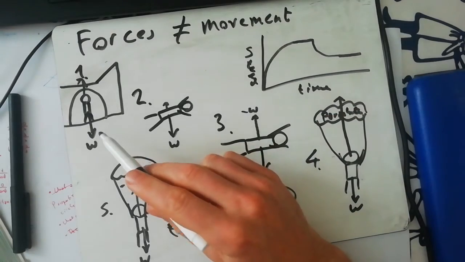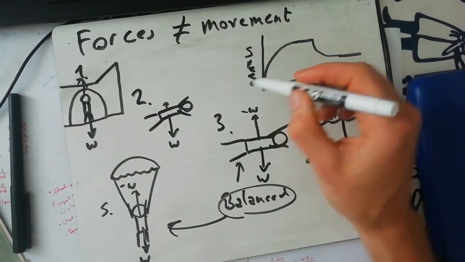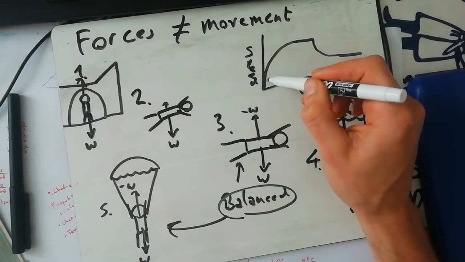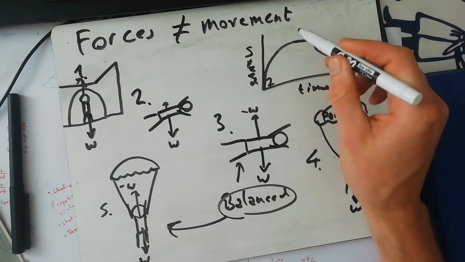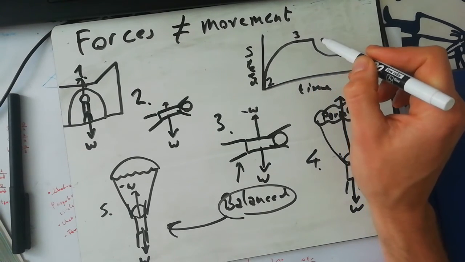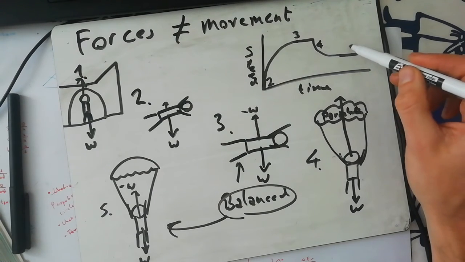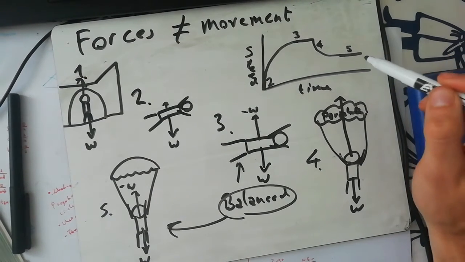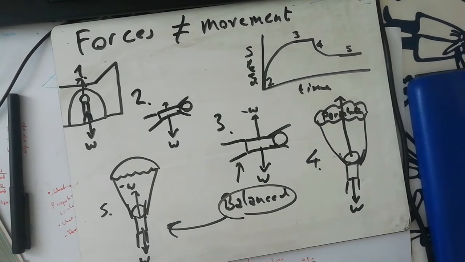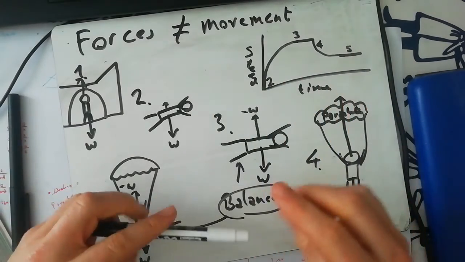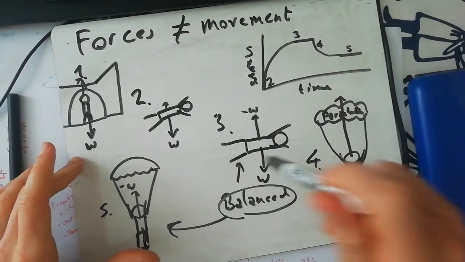So let's look at this then. Stage 1 we don't have on the graph. This is stage 2 when they're accelerating the most. Stage 3 when the forces are balanced. And then stage 4 is when the parachute is opened. Stage 5 is when the forces are balanced and they are at a steady speed. So that is, if you can understand this, that is everything you need to know about the principles of forces and of balanced and unbalanced forces.